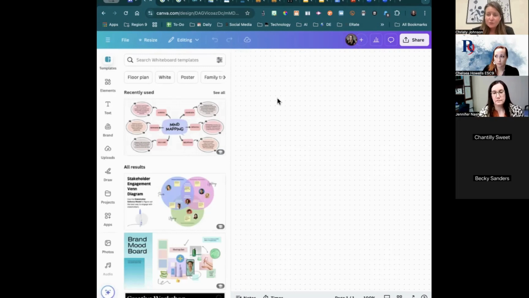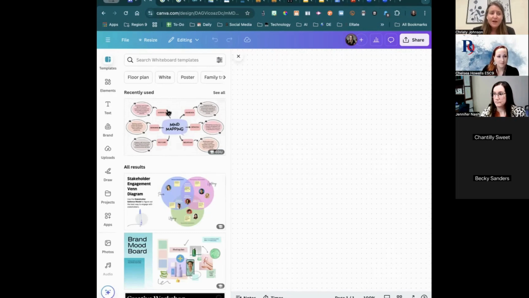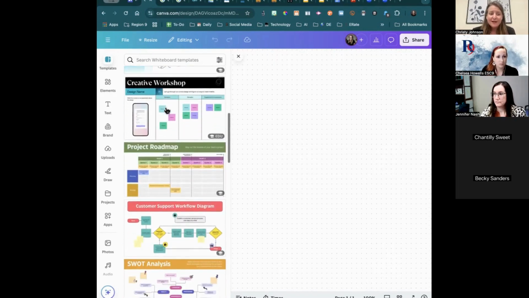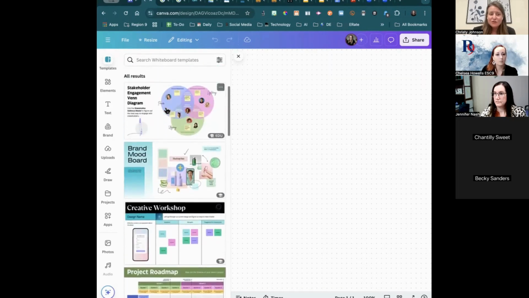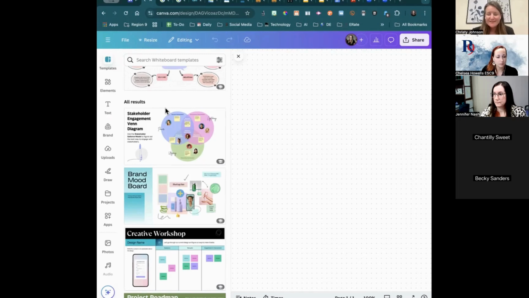But collaboration is a really important skill that we're working on teaching our kids, and it falls in this area because it is part of that design process of working together. You have lots of different templates over here on the side that you could use to brainstorm. So all the different parts of that process could be done in a whiteboard. This works really well if you have like a Promethean or a smart board of some kind as well, because then you can actually manipulate the pieces and parts within that interactive piece.